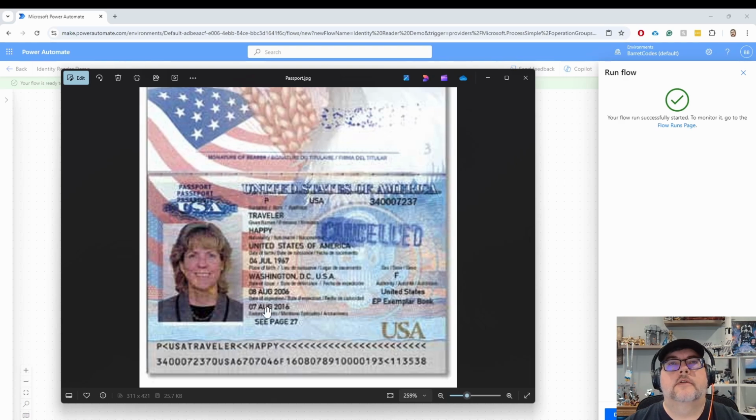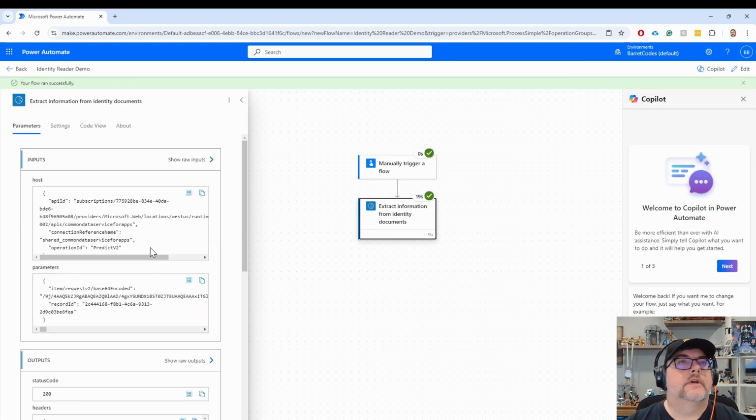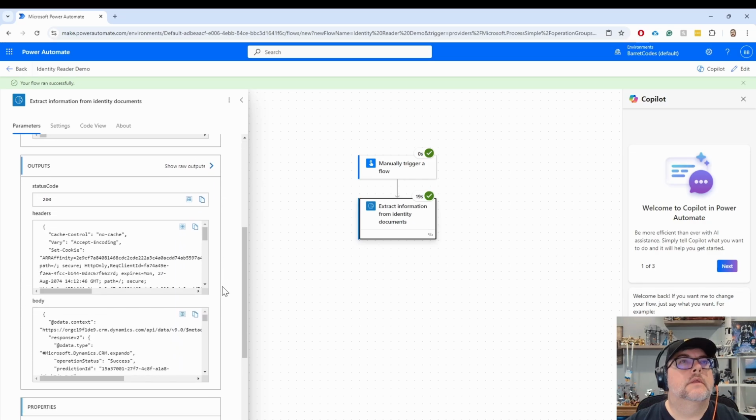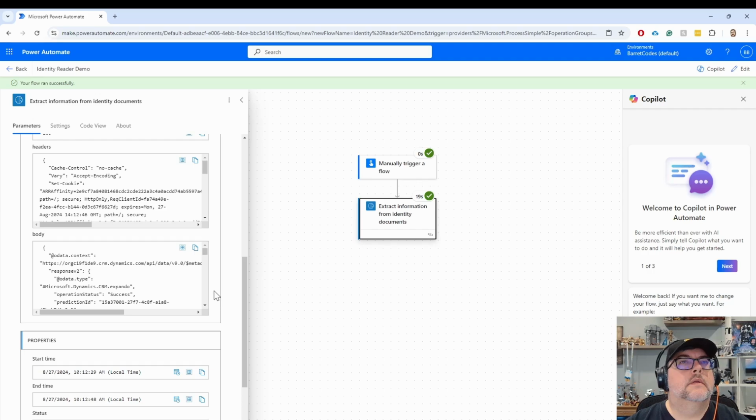It's got the code down here, some dates on it. It's various information about this fictional person. And we can look at the outputs here. This one's a little hard to read because it doesn't show as clearly in text here.